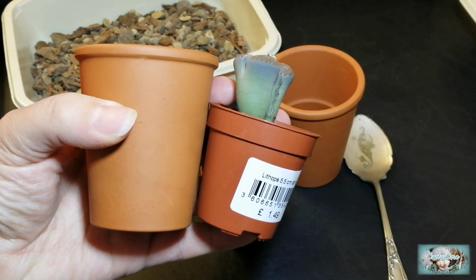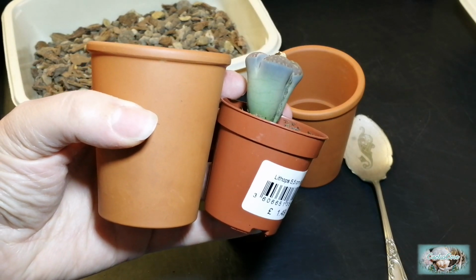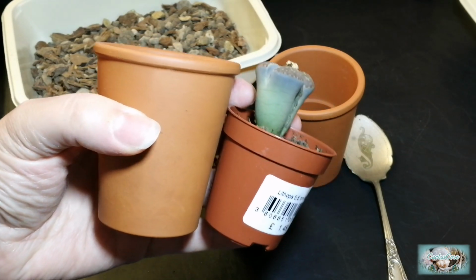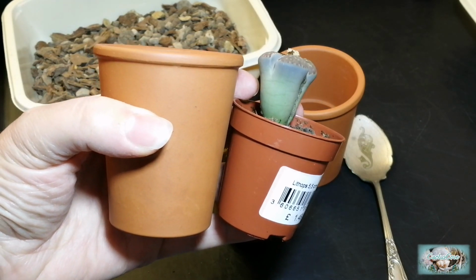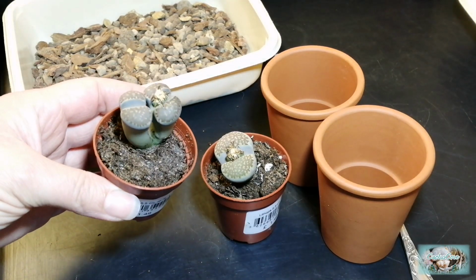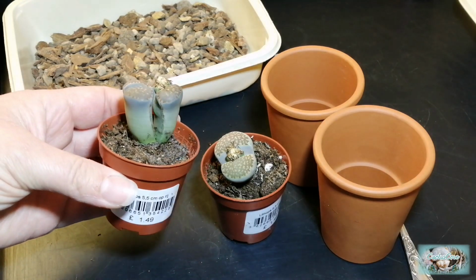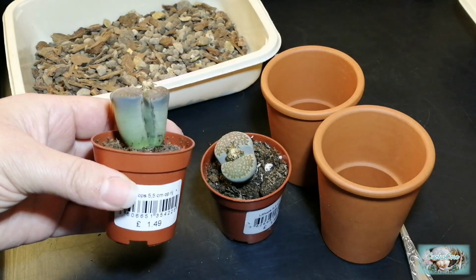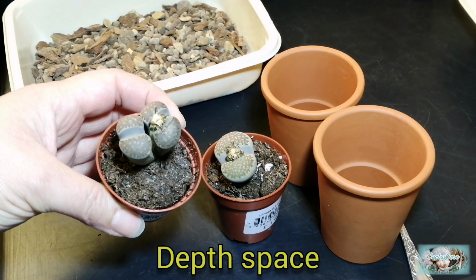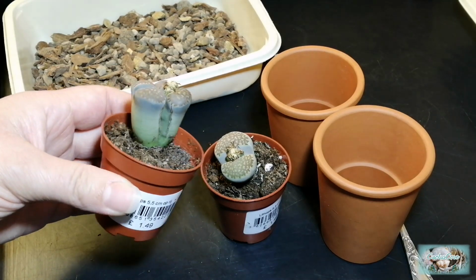So if we put the Lithops side by side with the clay pot, you can see what difference it's going to make with the root space. It's going to have so much more space here to help it grow properly. So if you happen to buy any Lithops from anywhere and you see them in these small tiny pots, they would be fine like this for a little while, but they really do need a lot more space, and the soil that they're growing in needs to be changed as soon as possible, really.